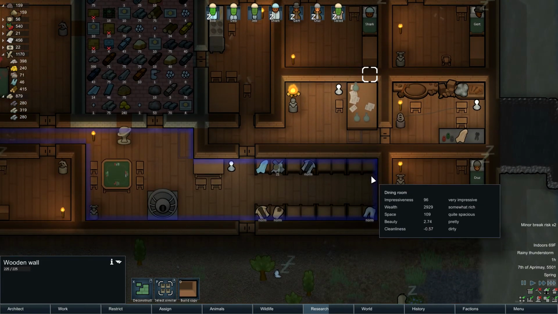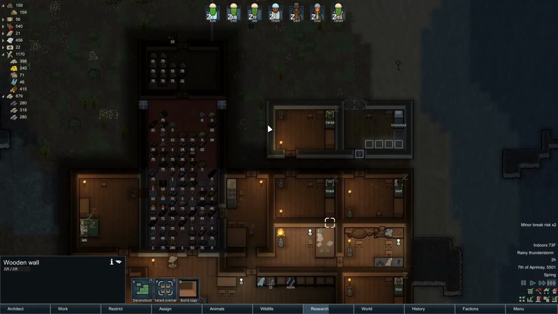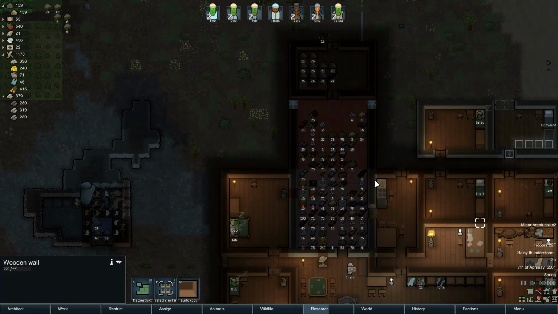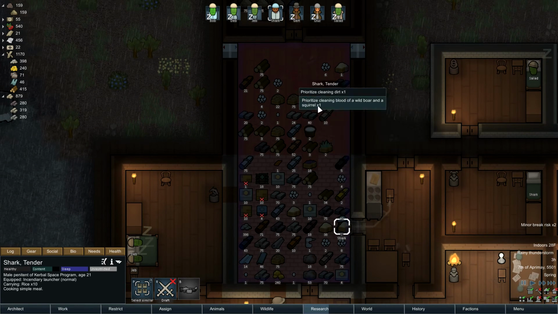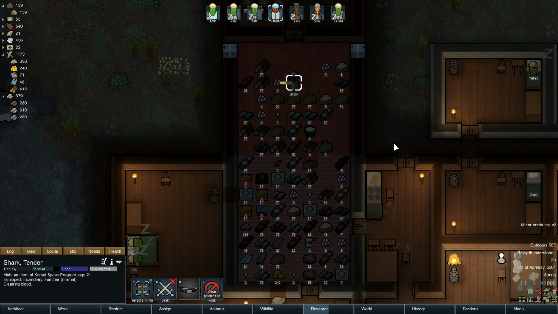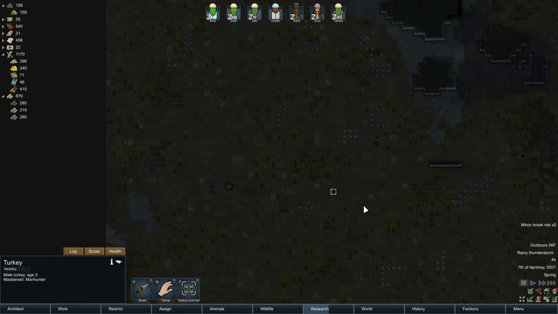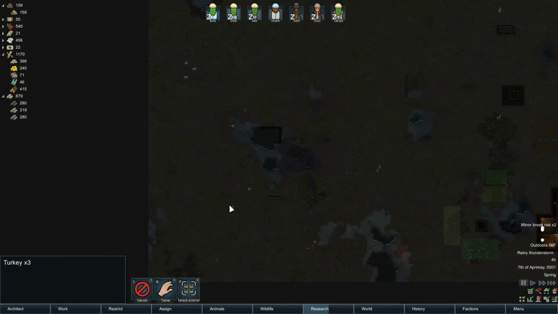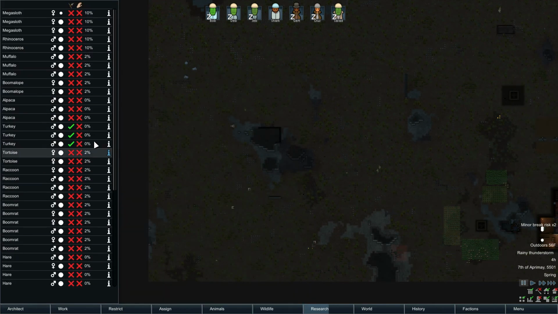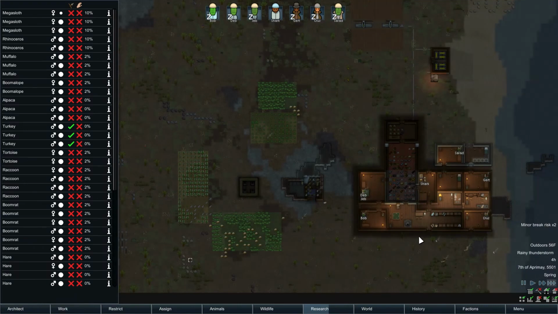Alright, so we'll finish this up. And then I guess we will... Shark, can you clean up this nastiness in here right quick? I don't know if it affects the food or not, but mad turkeys. All the turkeys have gone mad. There's three. How many turkeys are there? Wildlife. One, two, three. Yep, there's only three of them. Okay. They're coming. They're on their way.